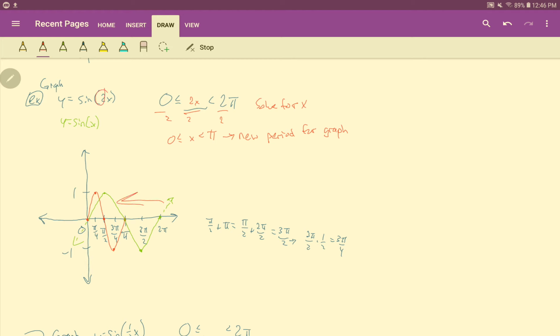So a 2 does the opposite of what you'd expect. Kind of like anytime we have a number in with the x that we're adding or subtracting, it goes the opposite direction of what you'd expect. If it's x plus 2, it's going to shift left 2. If it's x minus 2, it actually shifts right 2. The number multiplying the x, like 2 times x right here, is going to be an actual shrink of twice, or divided by 2, or 1/2 the period length. So you can see that shrink.